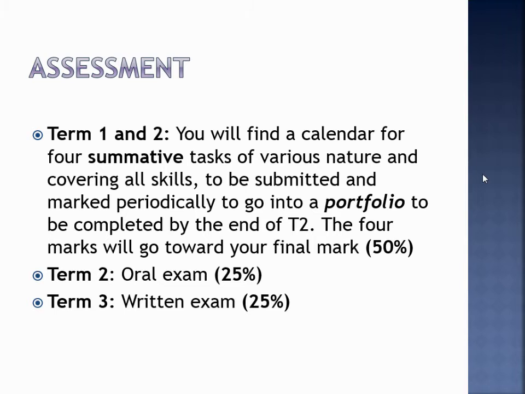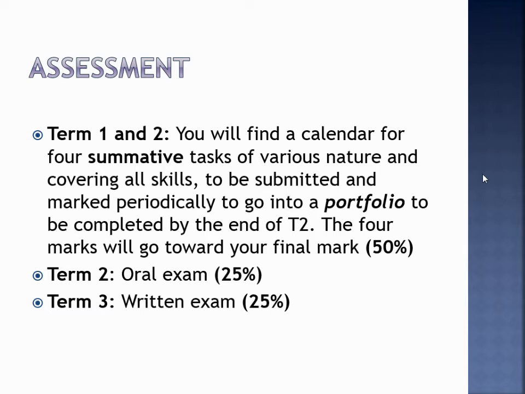These 4 marks will go towards your final mark, as we were saying, and they will consist of 50% of your final grade for the module. The rest, so the remaining 50%, will be split, as you can see on the screen, between a term 2 oral exam, which will be worth 25% of your final mark, and term 3, which is a written exam that once again will be worth 25% of your overall mark.